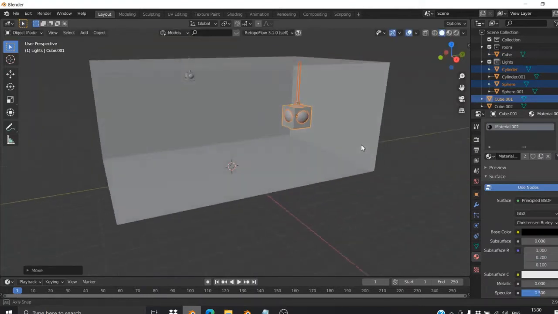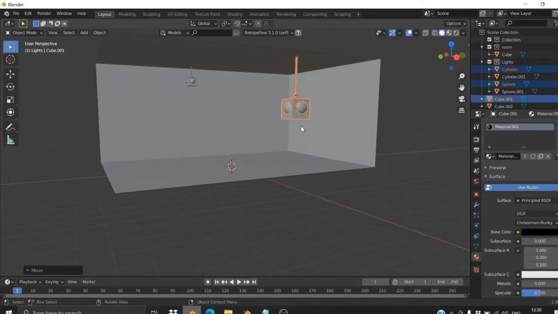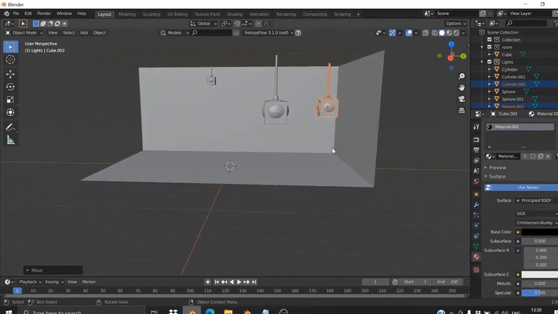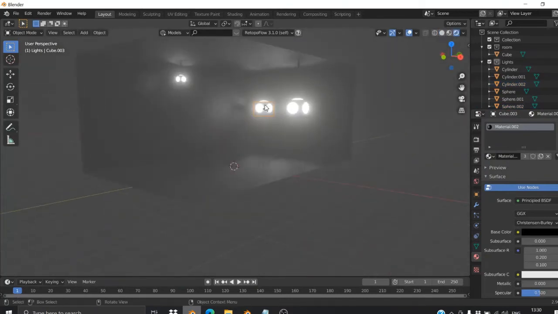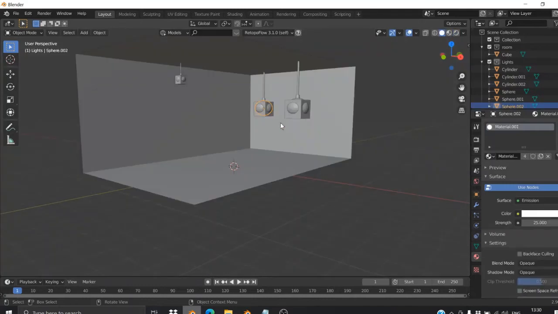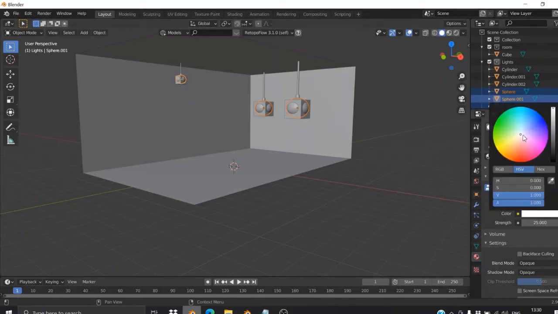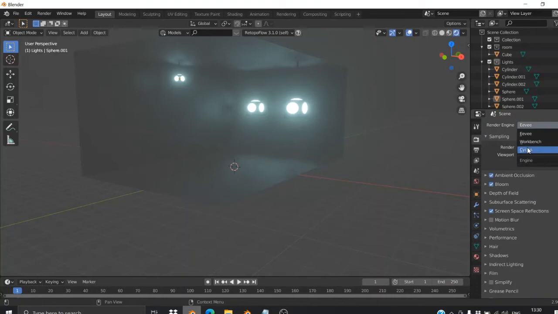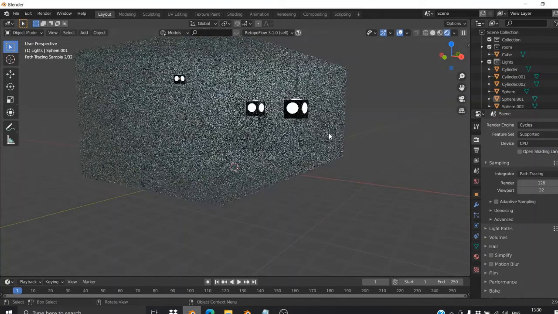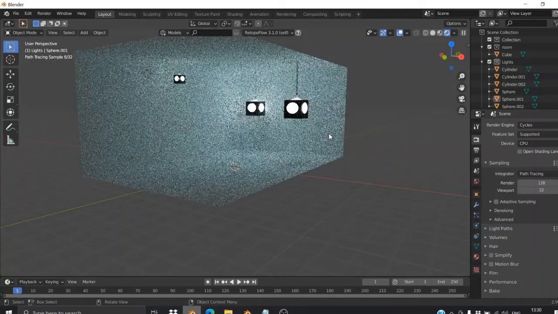Okay, pretty much, it's looking nice, and we'll copy it again. Just X, Y. Okay, pretty much. So when you look in this, it looks like a nice room with lights. You can increase the emissions of it, but I think it will be fine. Just look, it looks quite pretty. And if you look in the EV way, I mean from EV to cycle, it looks quite beautiful. See? It looks very, very pretty, trust me.